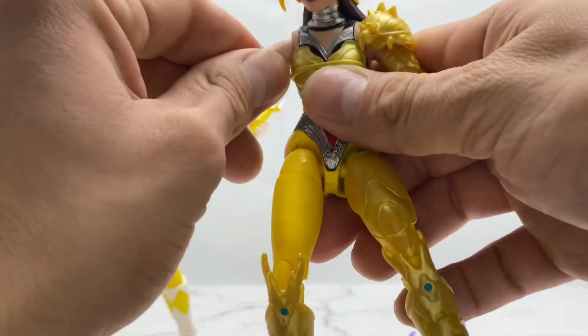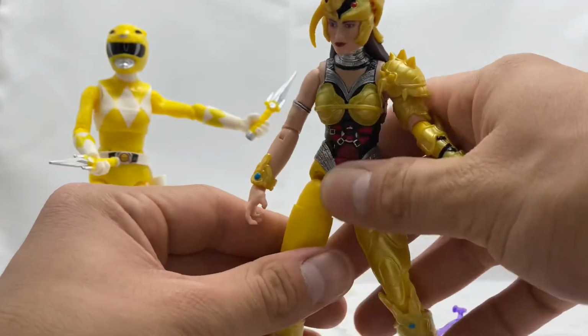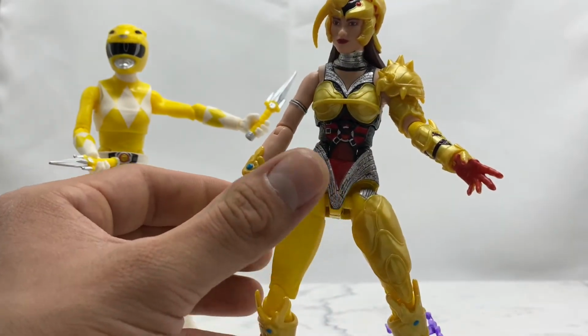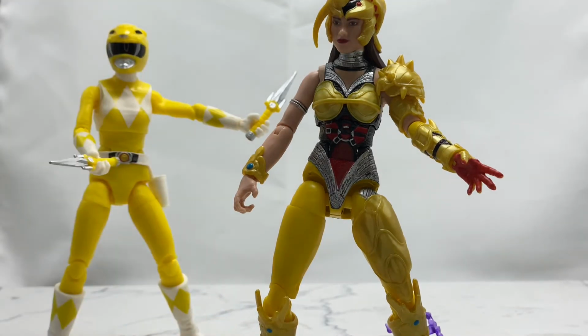So all in all, a great 2-pack. Like I said, you get to add the classic yellow Mighty Morphin Ranger to your collection if you did not get to pick up Trini on her own single release, as well as adding a classic Mighty Morphin villain to your shelf. You know, I don't have Rita Repulsa. I didn't get that set. I'm hoping they re-release her on a single set. I know they released Zed, and I still need to get them. I should probably order them pretty soon before we jump in price.